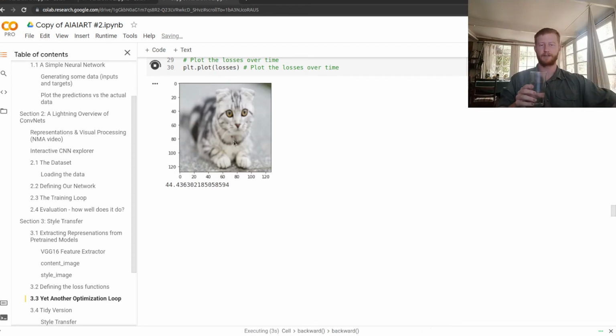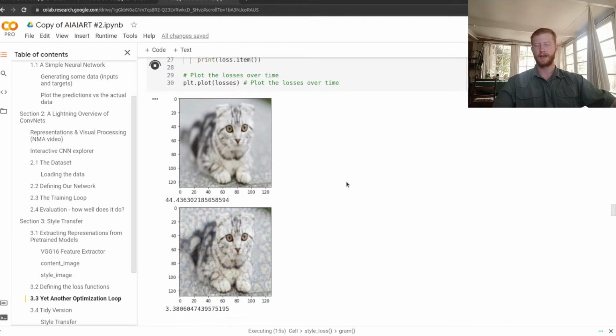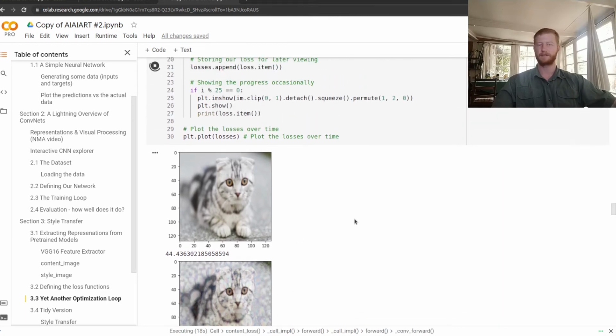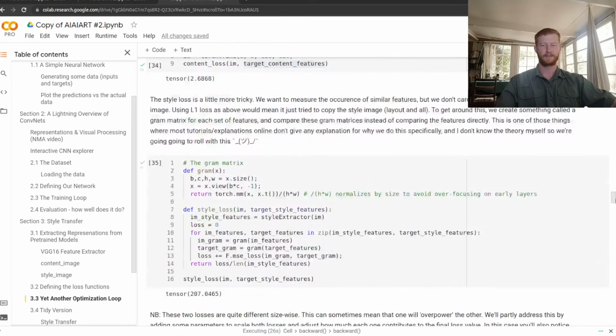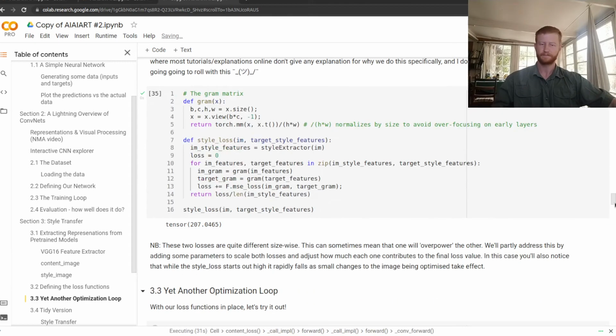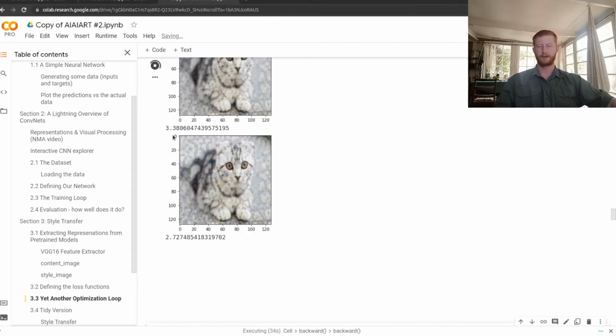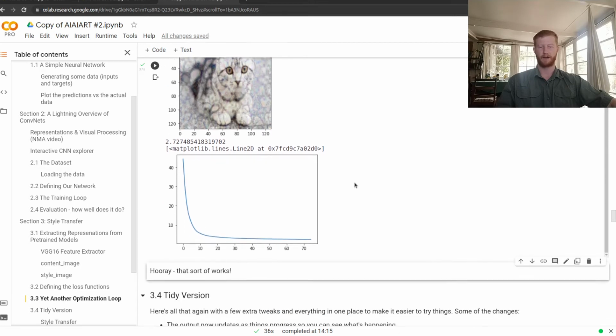Here's our original image, our content image. And our loss is fairly high, a loss of 44. One thing you'll notice with the style loss is it starts out really high, but it very rapidly drops. Okay, and then this is after, I think, 25 iterations. You can already see it's starting to get more of the kind of structure and appearance of our style image, right, which is up here. Sort of a cool acrylic pour by the look of it. Not too much longer to go, our loss is continuing to decrease. And there's the plot of the loss, and we could look at our final output image.